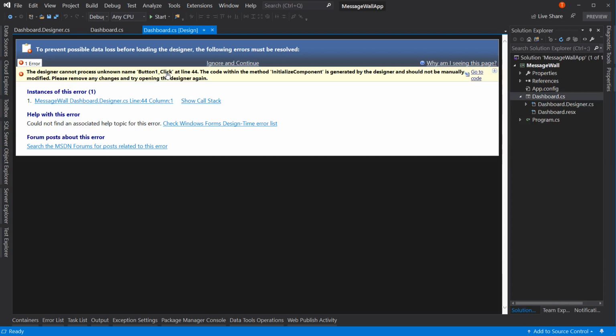Remember that thing we deleted? Pretty sure it said button1 underscore click. The code within the method initialize component is generated by the designer and should not be manually modified. Please remove any changes and try opening the designer again. So it thinks we manually modified the designer, but in fact we didn't.